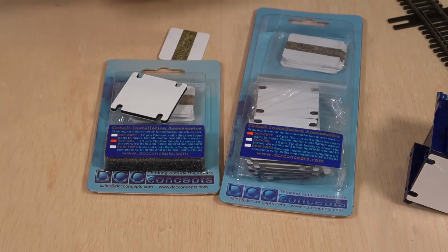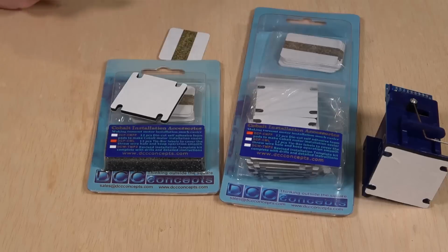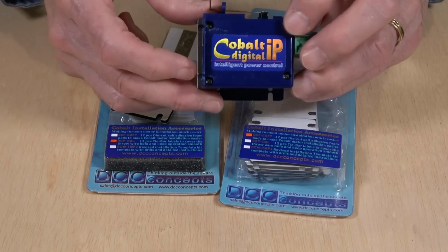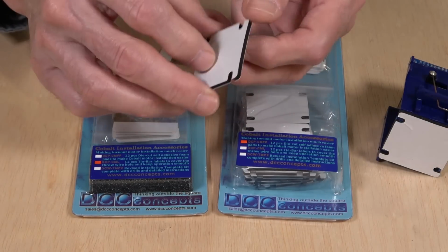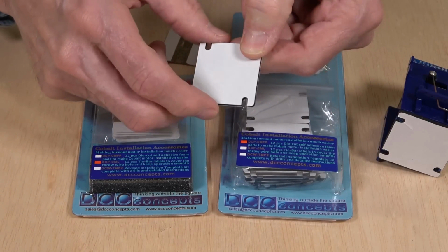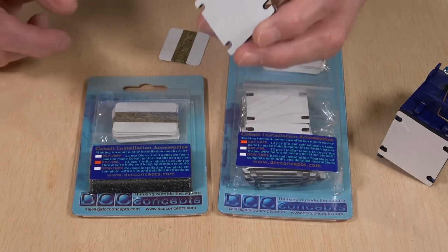When I disassembled the Piedmont Southern, I saved all of my switch machines. So I have a lot of tortoise switch machines, and I have a lot of the IP Digitals. So I'll be using the IP Digital switch machines again on all of the new Piedmont Southern Alexander modules. So we'll see those in place. And fortunately, the folks at DCC Concepts sell packages of these, and they come 12 in a package. So if you have to reinstall a switch machine, you can scrape off the old foam, put on the new foam mount, and you're ready to go.